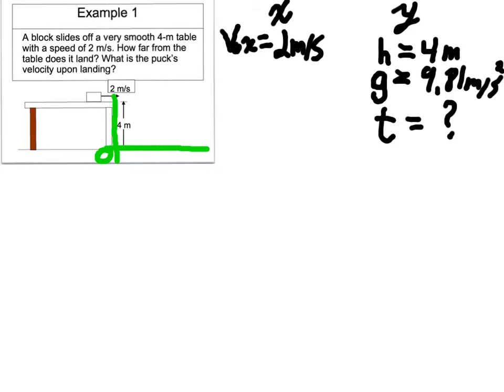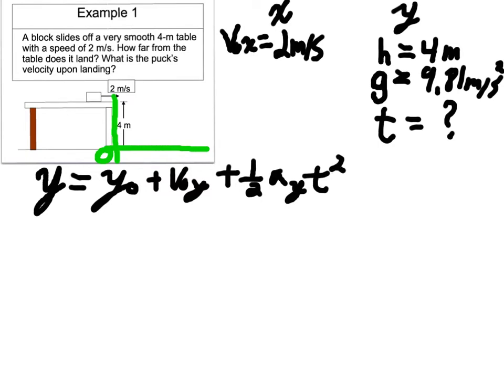Okay. So I'm going to refer back to my equations. And I'm going to pull out the one for position because height is a position. y equals y0 plus v0 y plus 1 half a y times time squared. Okay. Now we can do a couple things. Since we set the ground at 0, our final y position will be 0. Our starting y position is our height. And that's going to be positive because we've set the origin down here on the ground. We have no initial y velocity. That's 0. and we know that g, hmm, we didn't decide the sign of g.